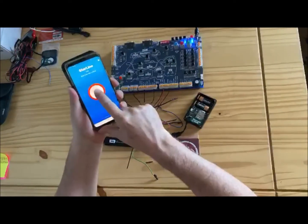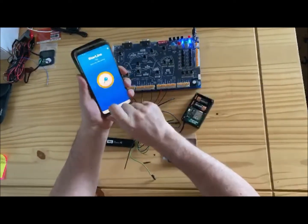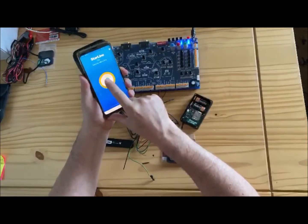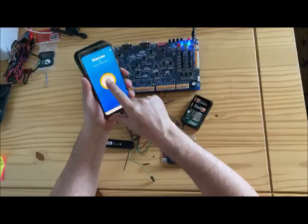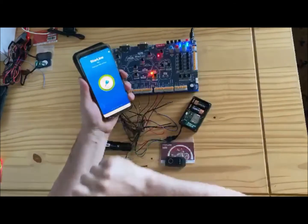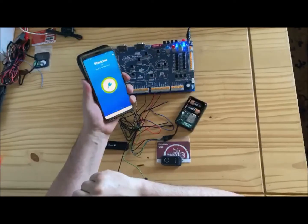We go to anti-hijack first. If you hold for longer, it's activate valet mode. Hold it again. We're in normal operation mode.